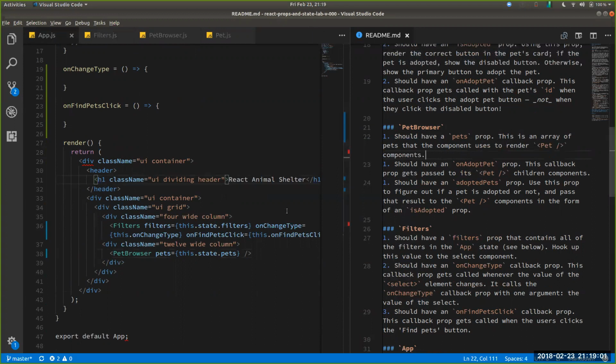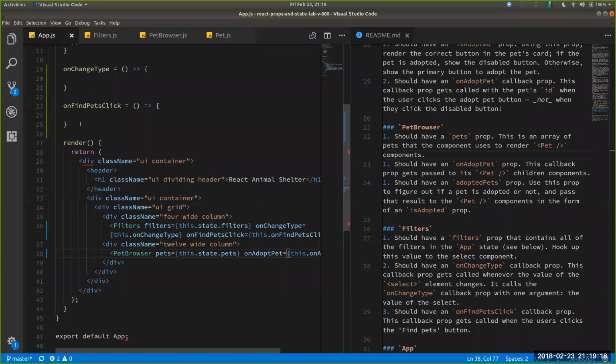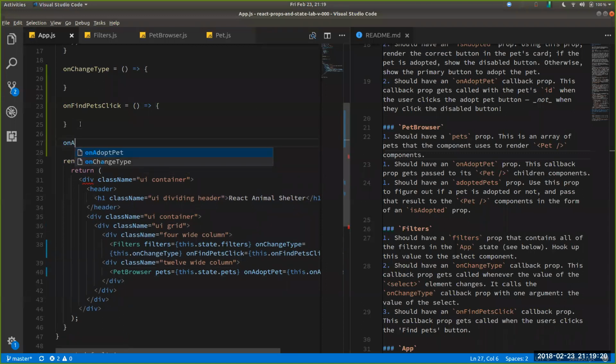Should have an onAdoptPet prop. OnAdoptPet is a callback prop. I'm just stepping through this as I'm getting information at this point.